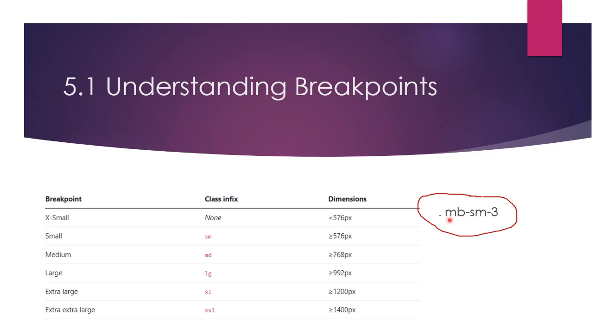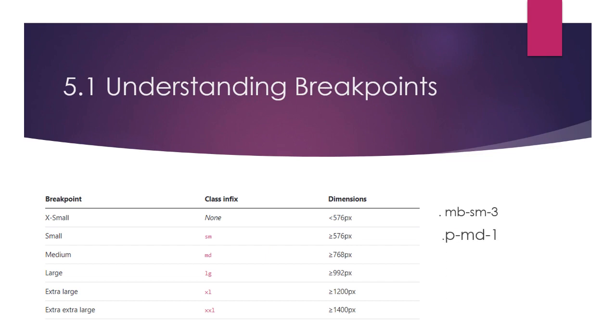This is also going to happen for medium screen sizes as well as large up to extra large screen sizes if you don't specify the margin bottom at the other screens. So it's not all the time that you have to specify the value of the margin or padding at every screen size. So doing this means that I want a margin bottom from small screen size, medium up to extra large screen size. So let's look at another example.